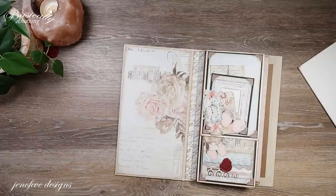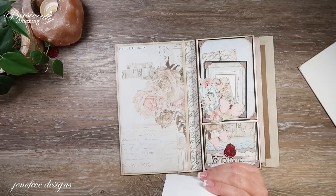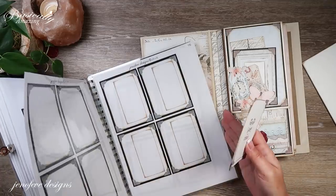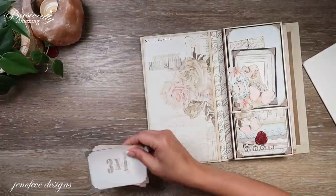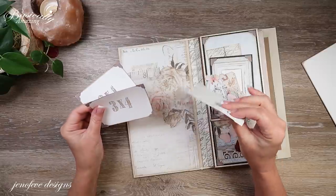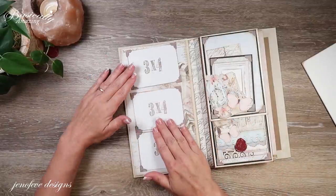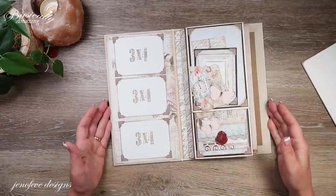Out of the Basically Amazing add-on photo mats, we had printed off a bunch of the 3x4. If you don't know what I'm talking about, let me grab it really quick. These are the add-on photo mats, and on page 13D we had printed off a bunch of these in the prep video. This might be 24 pound paper, I don't know. I cut the black border off and stamped them all with 3x4. So I think I'm just simply going to add these on here like this.